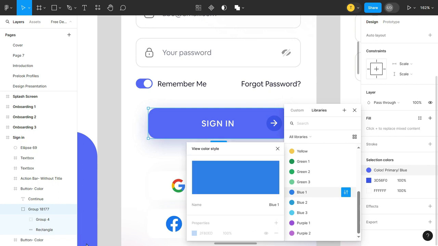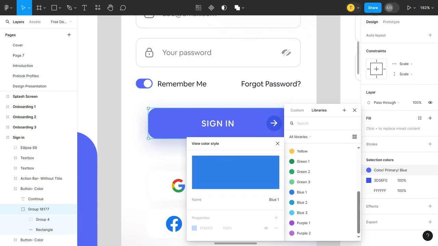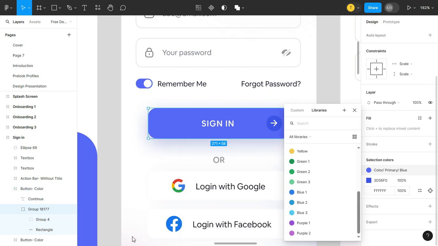Yes, so this is the color that we need to use in the button.